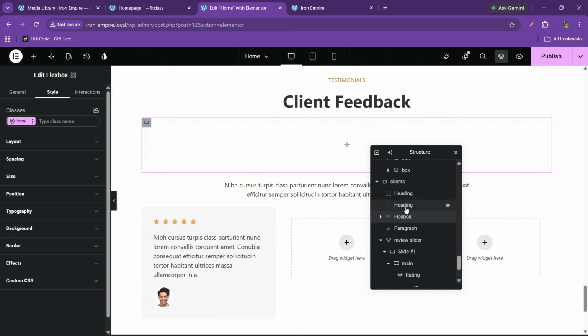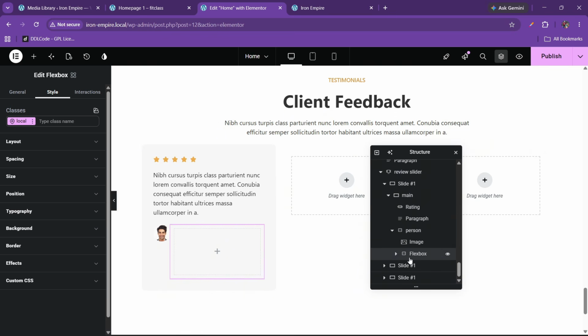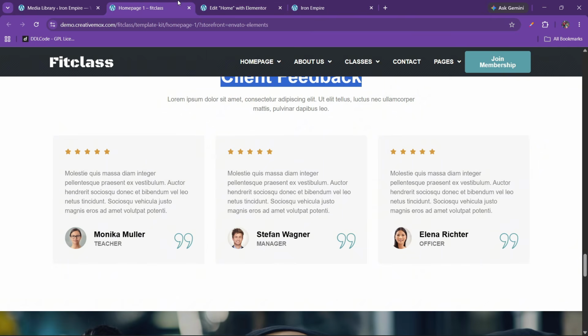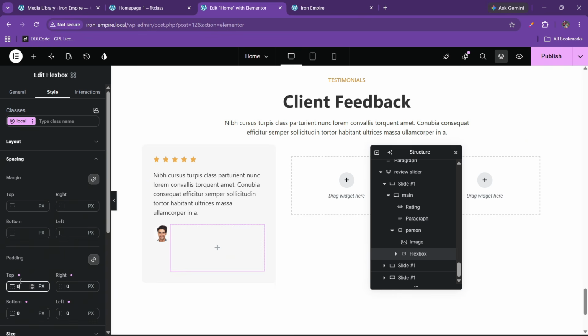Okay, we have at the top row. Here also we can go to this spacing. We can make this 0.